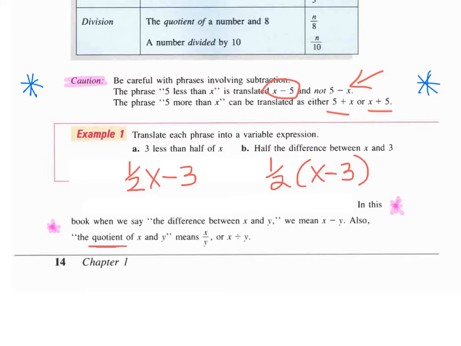Also the quotient. Okay, remember, the order matters here. So whenever you're going to read the quotient of x and y, you can either write it as a fraction, x over y, or you can write it as x divided by y. So on the test, either would be acceptable for the division. Okay, same thing here when it says the difference between x and y, you'll write it as x minus y. And then if something else was happening to it, you may have to put it in parentheses like we just did in example B.